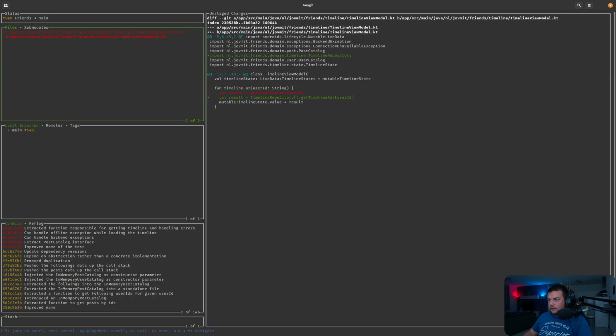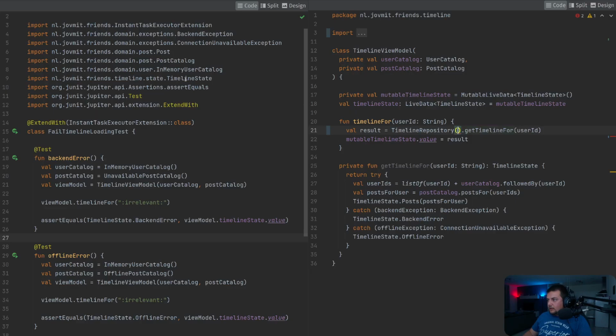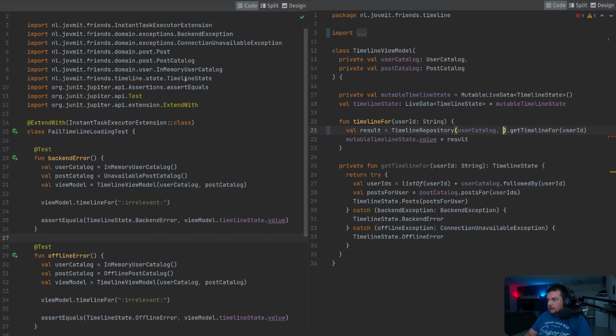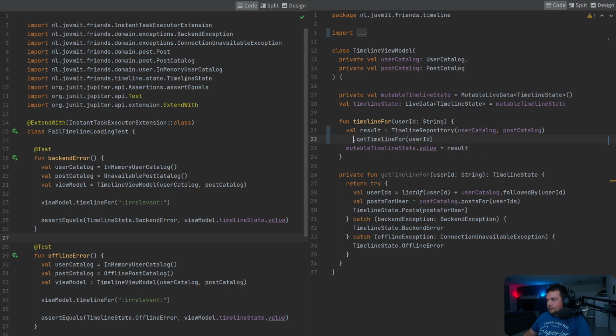Wait. So here I would pass the user catalog and the post catalog that are coming in the constructor of the view model, and that should still work.